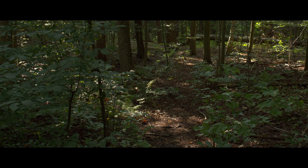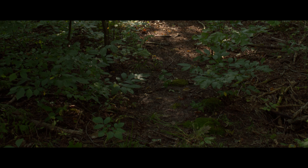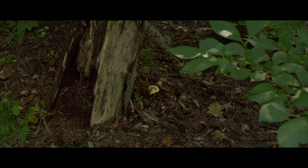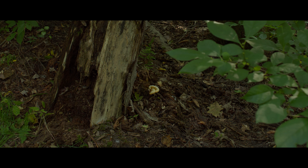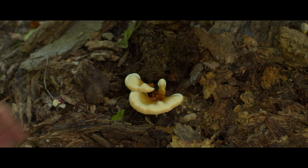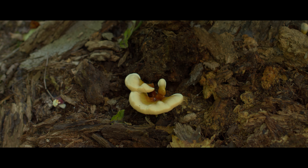A few years ago, I blazed a new path branching from the main trail in my forest when I discovered reishi mushrooms growing at the base of a standing dead swamp maple tree. I was so excited by the find that I decided to name it the reishi trail. In this part of the world, there are two varieties of reishi mushrooms, and the other variety that grows on hemlocks is far more common and easier to find.